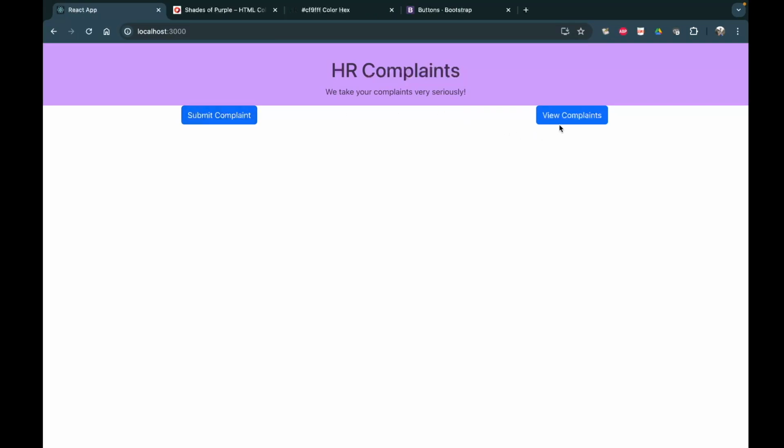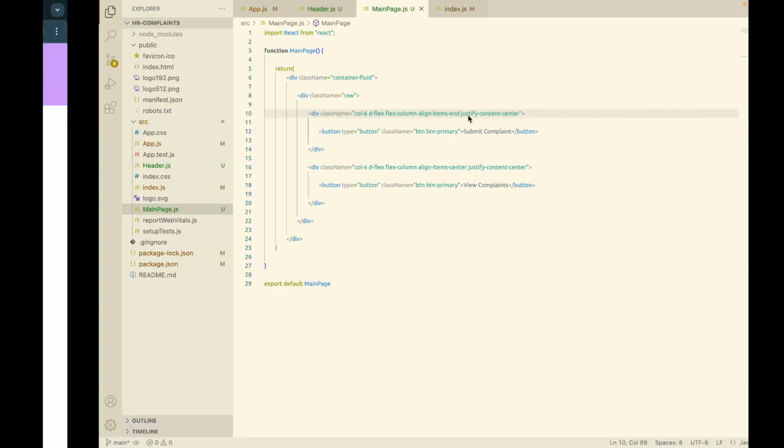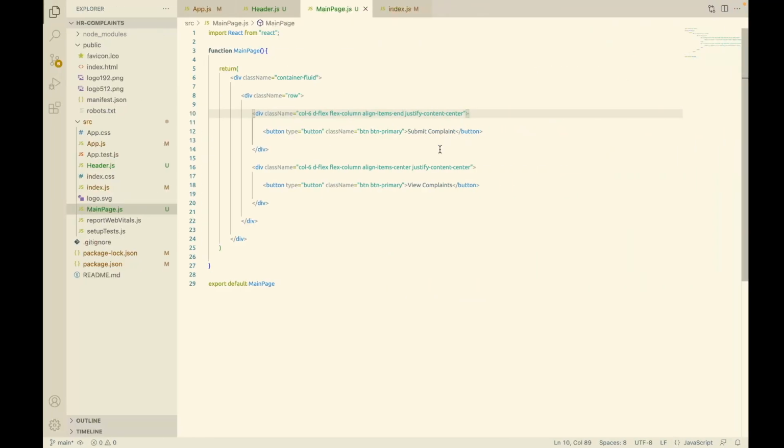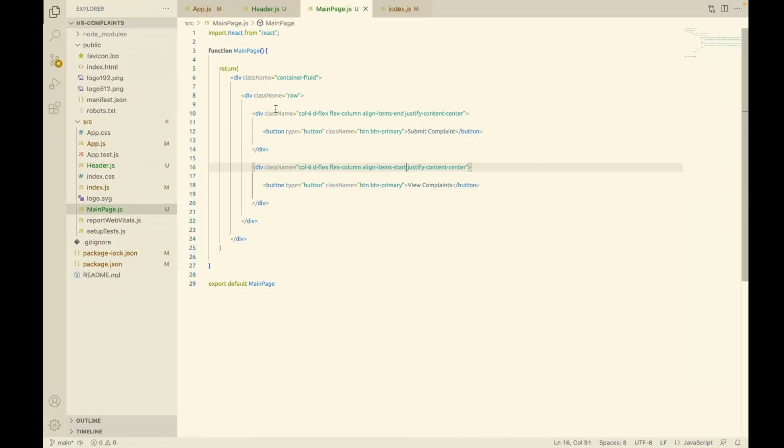Now they're centered. And we can do it even more. Maybe that's a little too much, but that's fine. Yeah, brought them a little closer. We can move them a little bit farther.